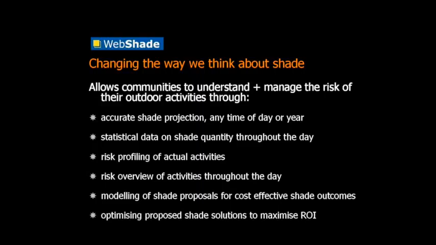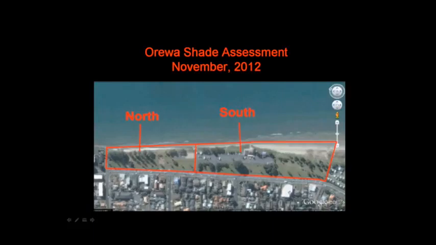The software allows people to model shade proposals and make sure they get the right outcome, and also to maximise the return on the investment they're making by getting the right amount of shade, or the optimum amount of shade. I wanted to show just two very simple examples of how the tool has been used.